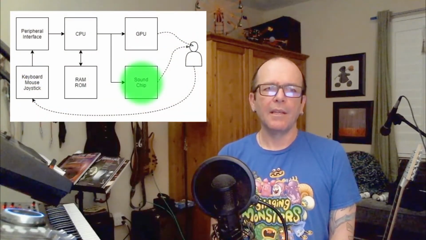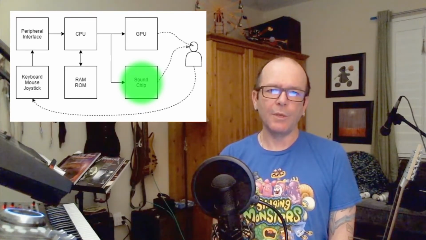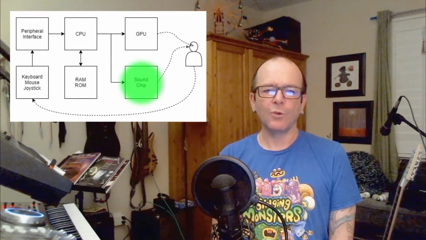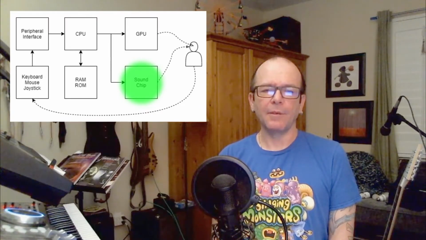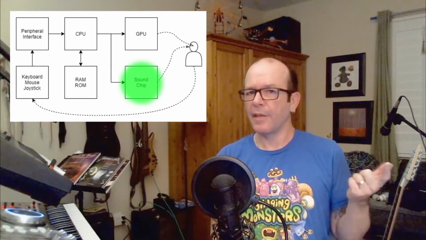The other piece of the puzzle is the sound chip. Now, the sound chip is dedicated to make sound, just like the GPU, more or less. But there are vastly different ways to create sound. In modern days, a lot of sound is simply recorded. They record a snippet of a piano, for example.